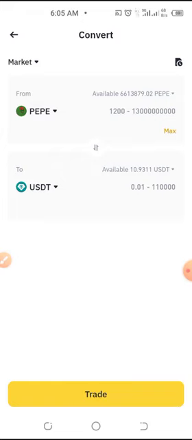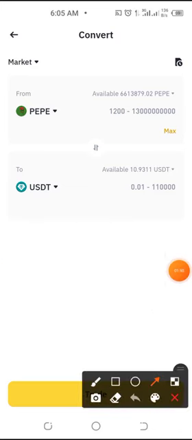Like as we are seeing right now, we are seeing Pepe here. We can convert Pepe to TON if we wish to. So it depends on what coin you actually have. But now that we need to convert USDT to TON, we are going to reverse the order of this presentation. So here we're going to click on this arrow so that USDT will go to the top since it is the one we need to convert to TON.